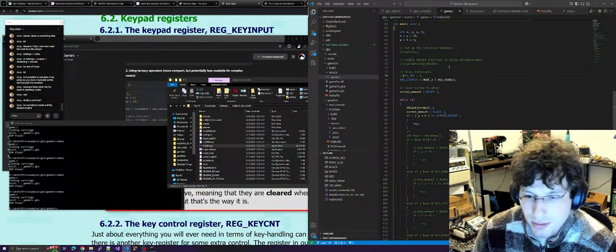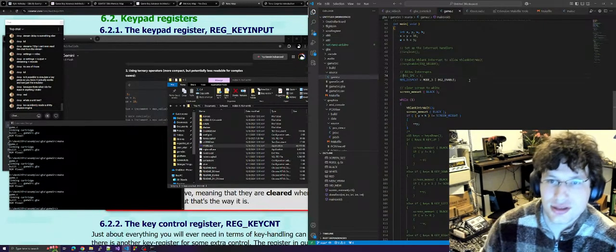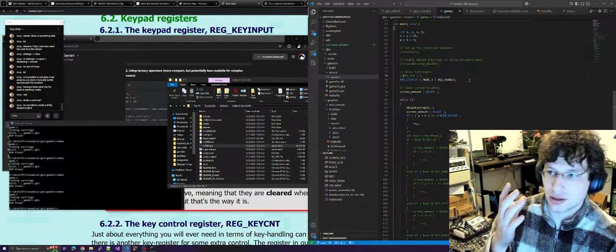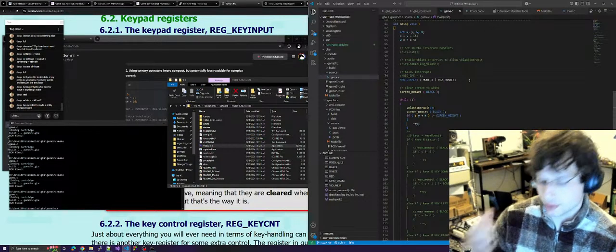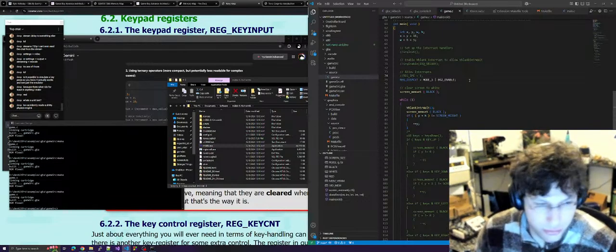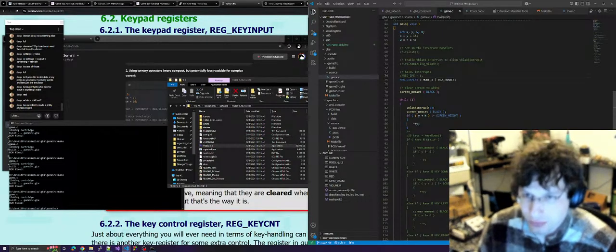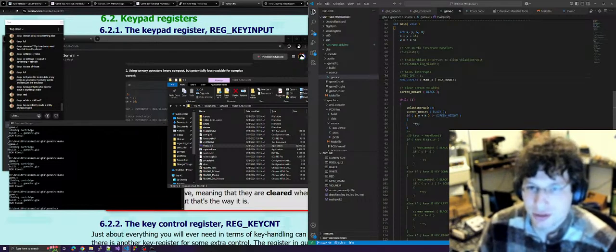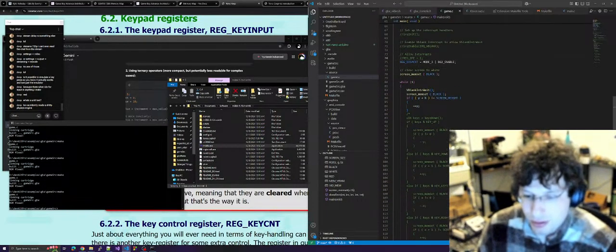I did. I mean, you can see how awful it is. Like clearing the screen and then redrawing. It's just so awful. That's why you don't use background bitmap mode for this. Use tile mode for stuff.